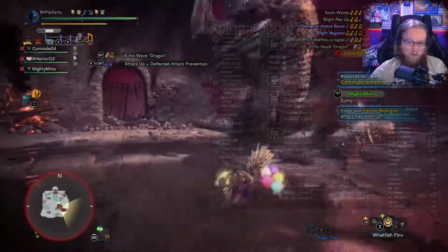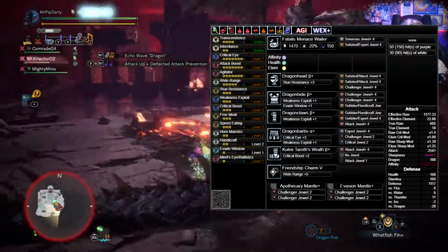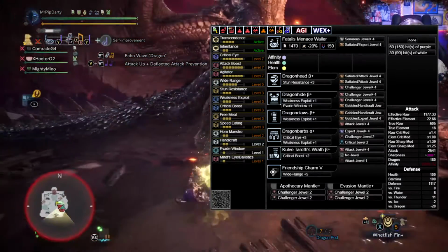And without further delay, let's go ahead and start breaking down the endgame builds. So to kick this build off, we're going to be using the Fatalis Menace Whaler because, well, like pretty much any other weapon right now, Fatalis is king for raw damage.